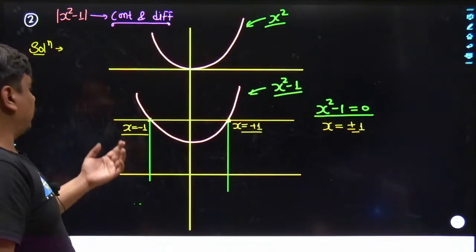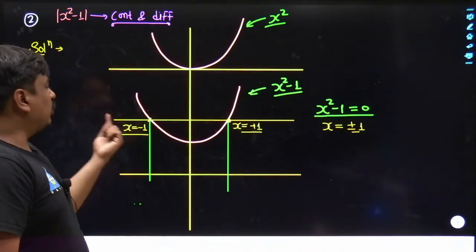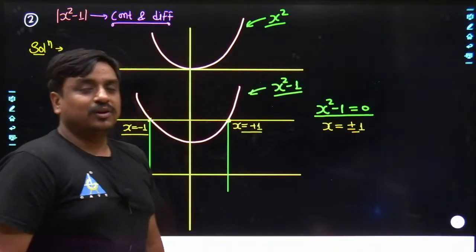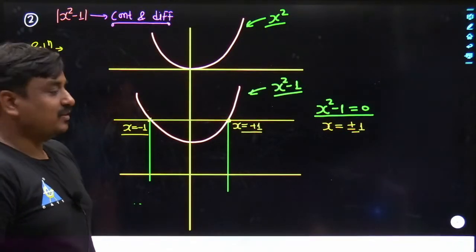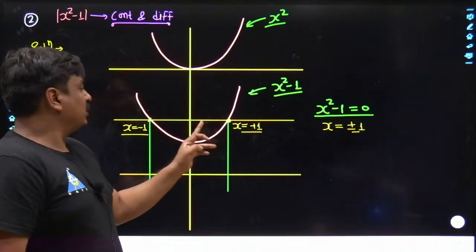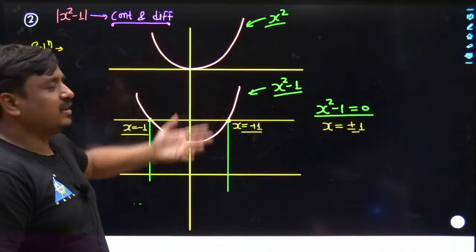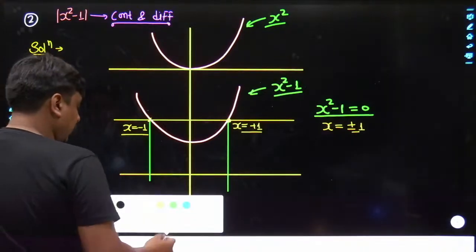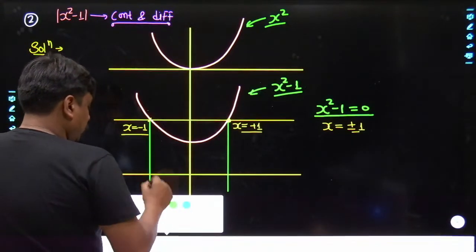So you can say when x is lesser than minus 1, there would not be any change, the curve would remain as it is. Similarly, if x is greater than plus 1, there would not be any change, the curve would remain as it is. But in between minus 1 to 1, this complete curve would get flipped taking the reference of the x-axis, multiplication by minus would take place. So how would the curve look? The precise curve would look something like this.